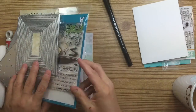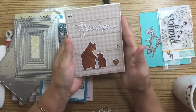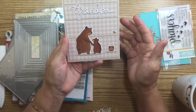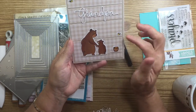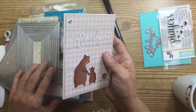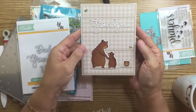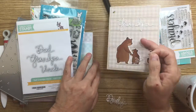And then the other card that I made for Father's Day is for Grandpa, which is my husband. This is also from Christian. And I used this card that I cut out to show you guys the dies that I destashed. And I want to talk to you about the paper in a minute. And I used the Simon Says Stamp Grandpa die. And that's what that looks like. And then I just wanted to show you how they look. I'll use the white so you can see.